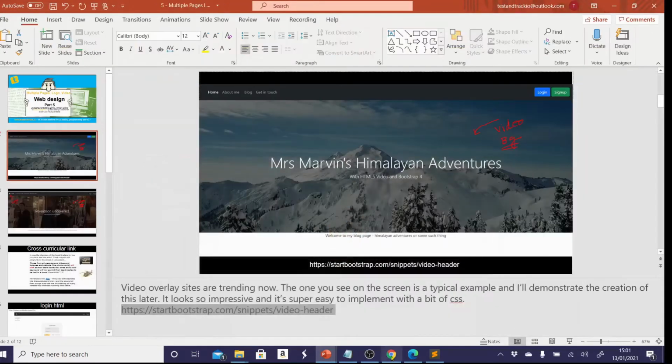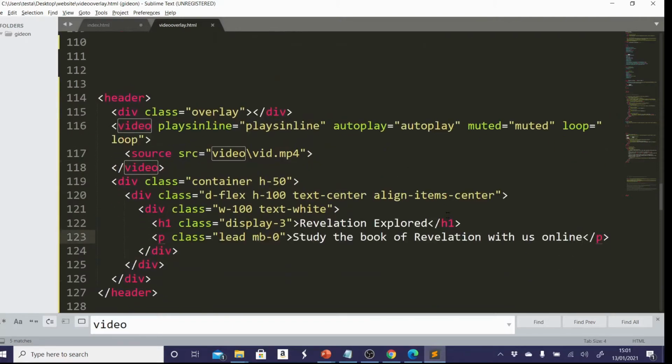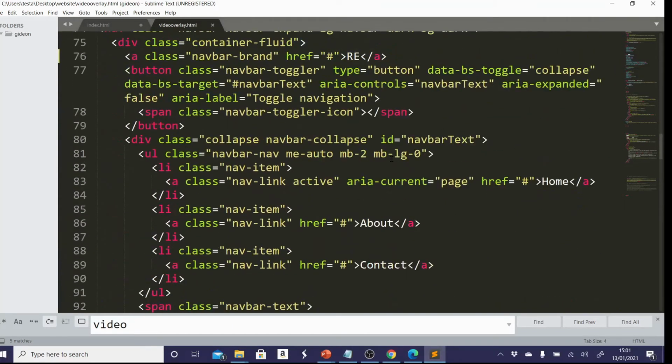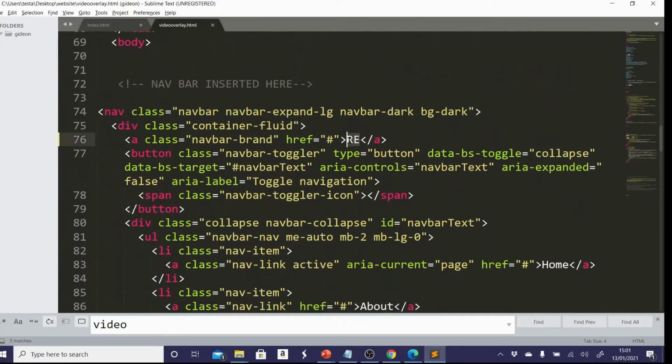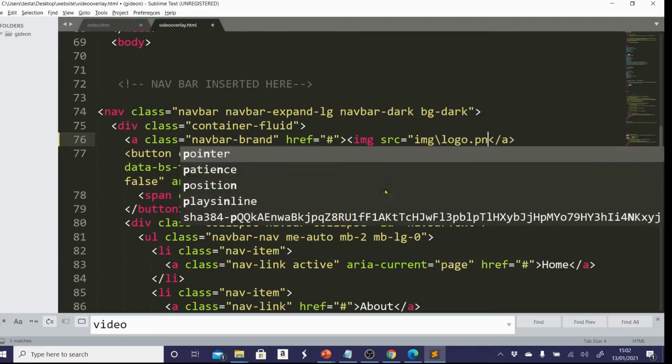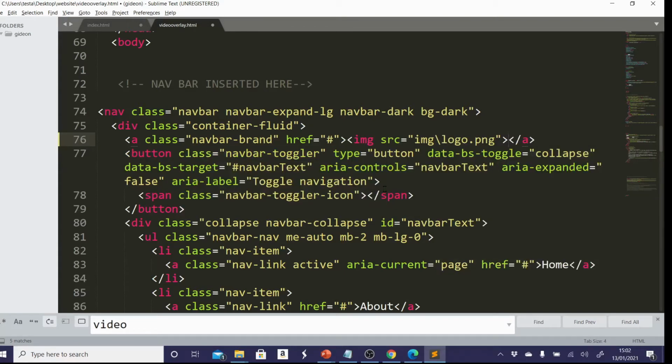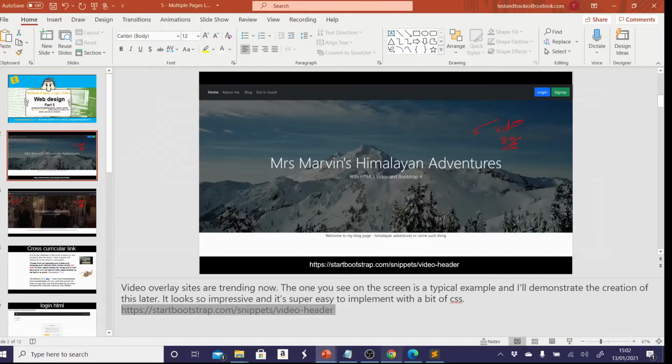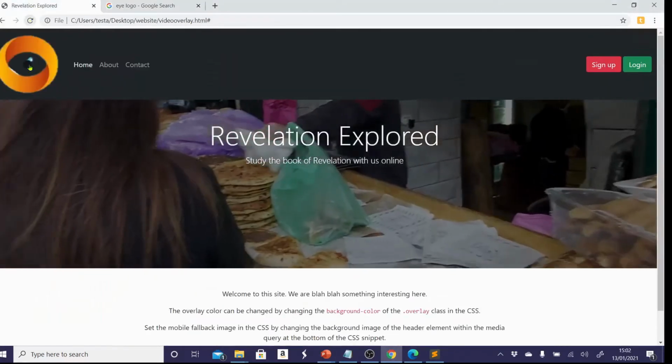And let's experiment with what it would look like if we put it in the navbar. So here, if I added an image source, remember it's in the image folder, and it's called logo.png. Let's have a look. You can see it's there.